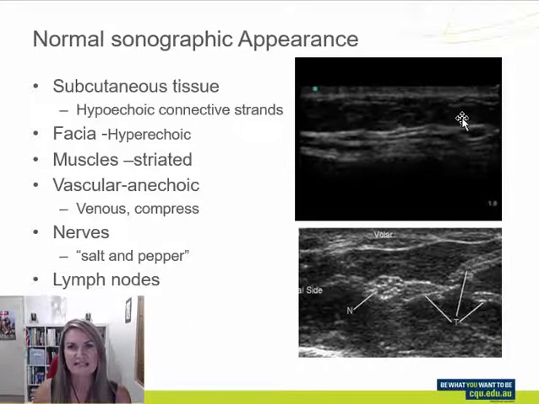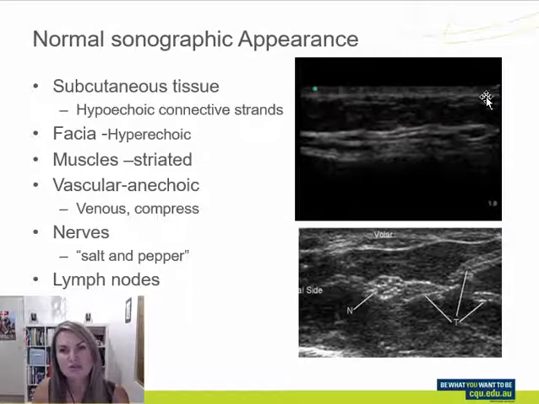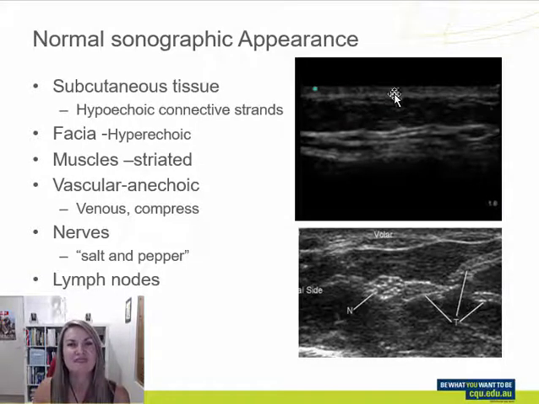So the subcutaneous tissue, remember, is really superficial. So it's that fine layer. It is in layers. It is horizontal, so it goes along there and is very fine, very thin, and it needs to be homogeneous. So sometimes it will be slightly hypoechoic. In older people, it can start to get a little bit hyperechoic, but it should be homogeneous there, nice and thin and nice and straight. You can see there's no lobulations or anything occurring there. So it's important to really have a good look.